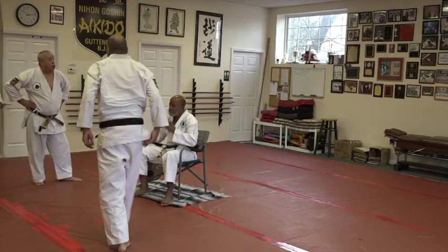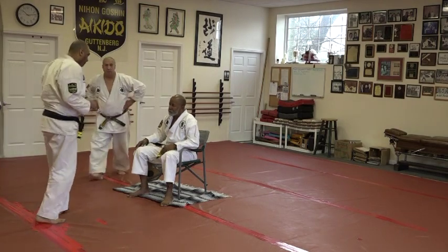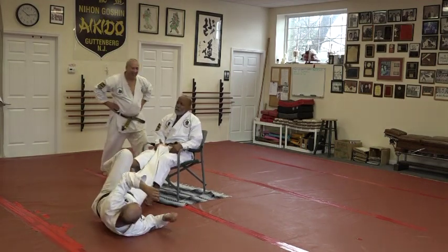Straight. Now hook the ankle and push the knee straight. So my thing is here. Now push the knee.